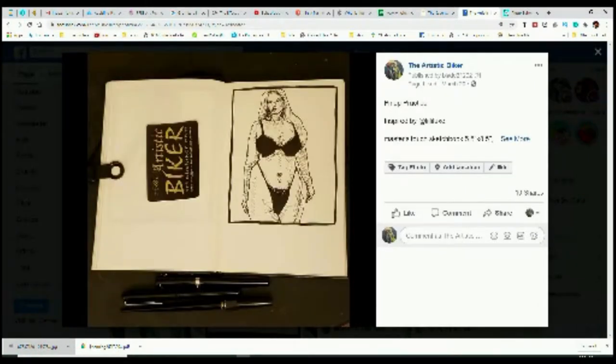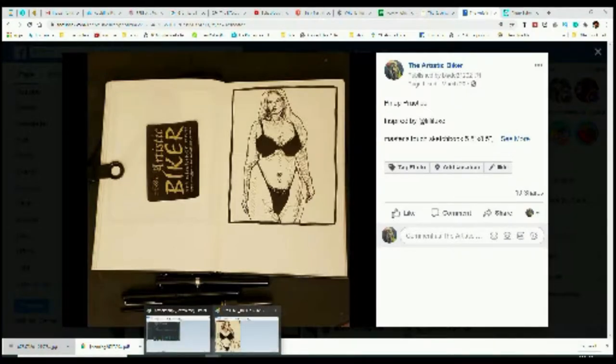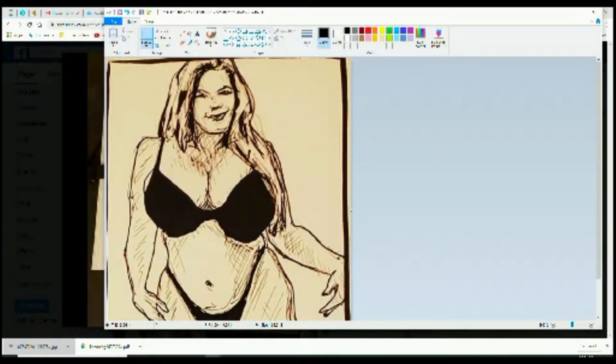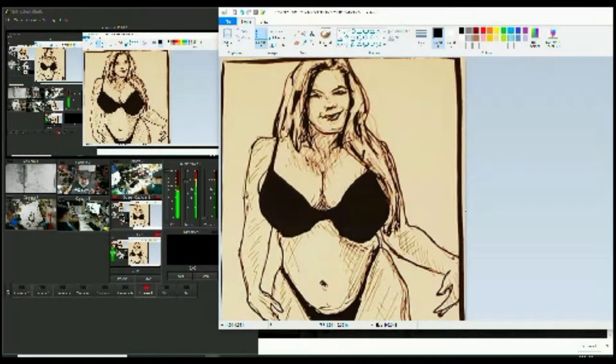So I'm going to take this one and I'm going to download it, and then I'm going to open it in Paint. So hang on, I can't see what you can see. So I'm going to open it in Paint. And I'm going to crop it down to just this picture, just this part of it. And then after I crop it to this, I'm going to turn it into black and white. I did this part in Paintbrush. It's a Windows-based computer.